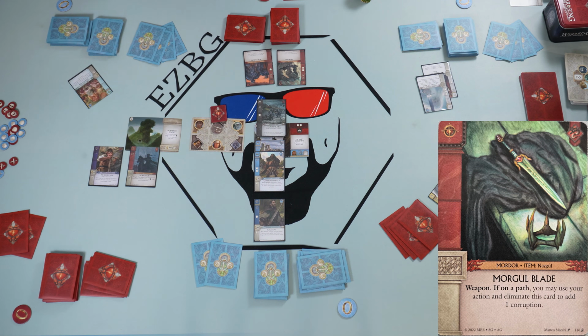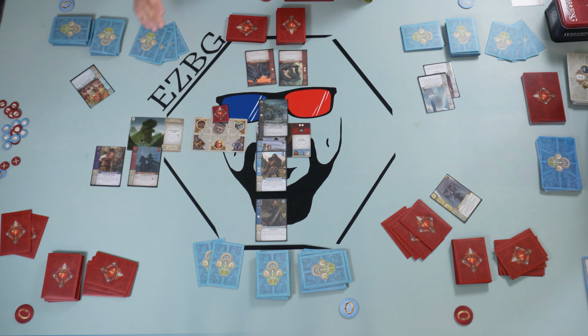The Mogul Blade, and it says, if on a path, which is exactly what we have right over here, you may use your action and eliminate this card to add 1 corruption. So we're going to take this corruption and we're not going to add it actually to the path. We're going to add this corruption to the scoring area of the shadow, which is right over here a little bit off screen. We're going to go back to it a little bit later. And of course, we're going to eliminate this card. That means take it out completely from the game.